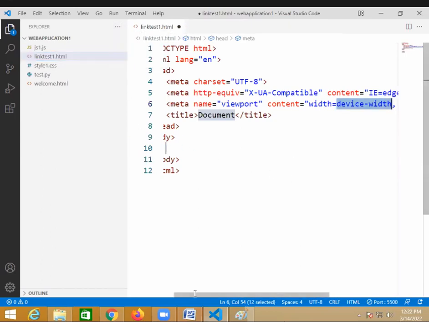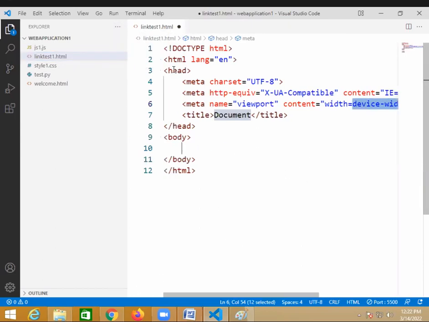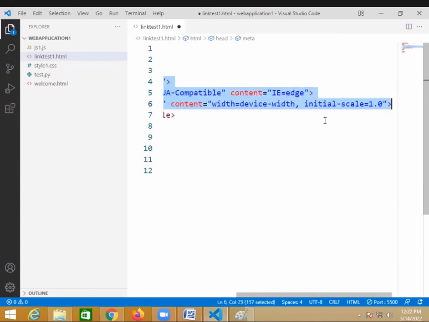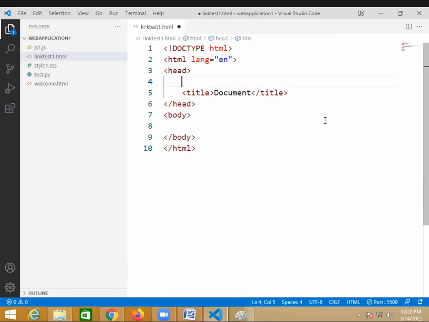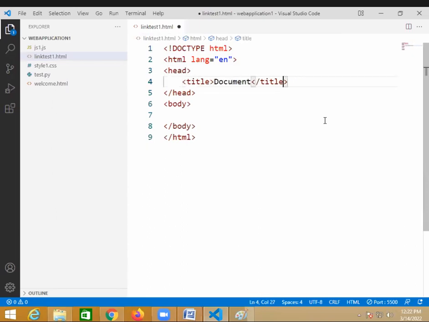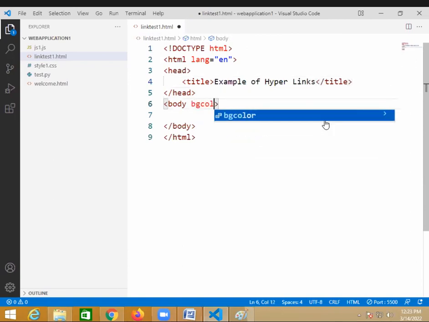I try to remove this metadata. So this is an example of hyperlinks. This is an example of which one? Hyperlinks. And body. So I just give the body color.